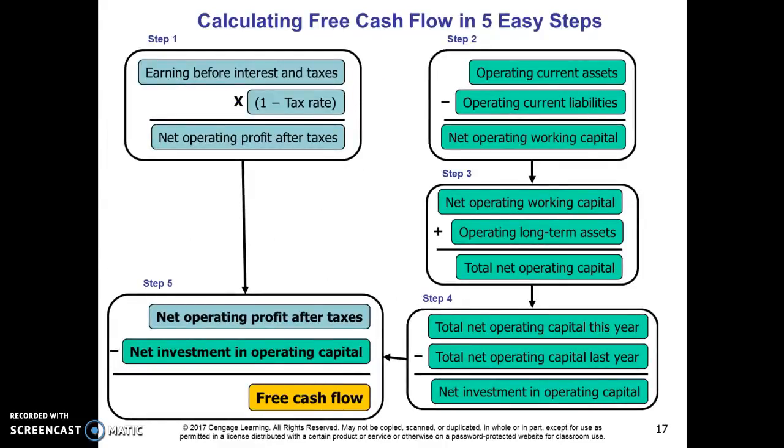So I'm not going to go through all this, but I wanted to point out this slide because I think it's a great slide that really brings together all the pieces of the puzzle. You can see how net operating profit is generated, and then your net investment in operating capital, and how that really comes together for your free cash flow. So I would definitely keep this handy and be able to use it.